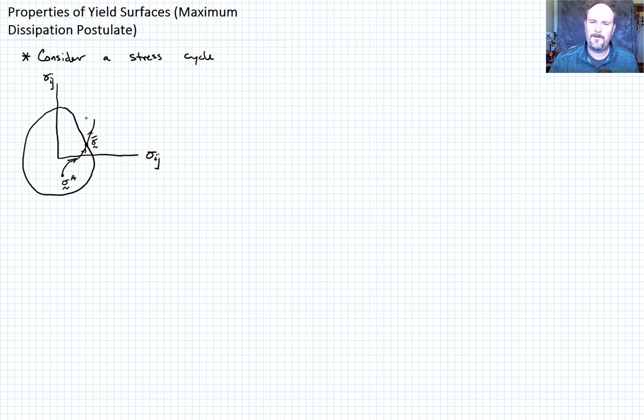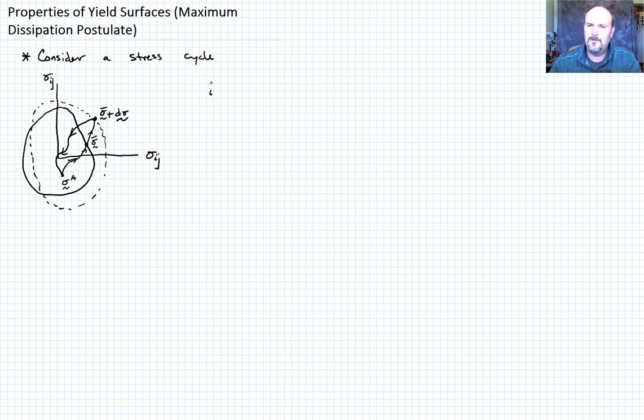Let me draw arrows for the direction that we're loading. We're going to keep on loading, which will of course change the yield surface in some fashion. We're not even going to specify how. We're just going to say it changes it. It must do some sort of expansion or drag it or some combination thereof. There, that's our new yield surface. On this yield surface, this location is going to be sigma bar plus d sigma. And then from that location, we're going to have a trajectory that takes us back down to sigma A.